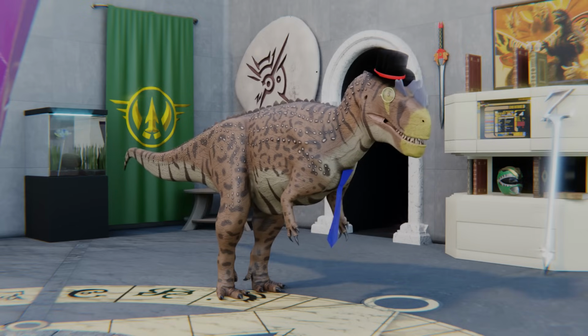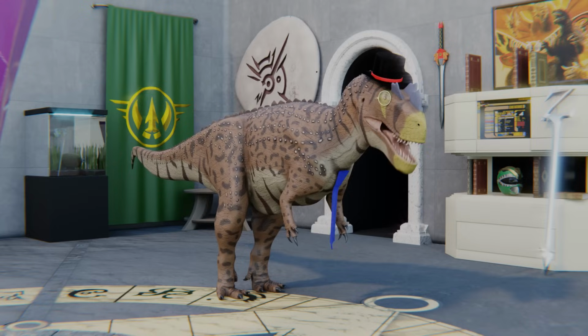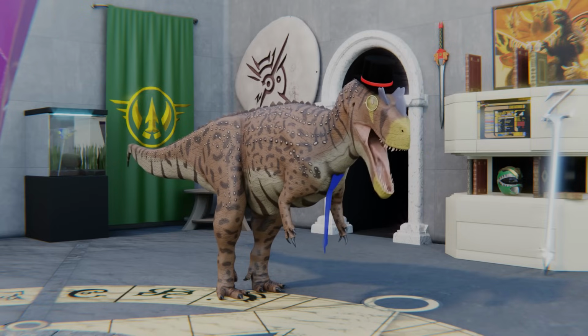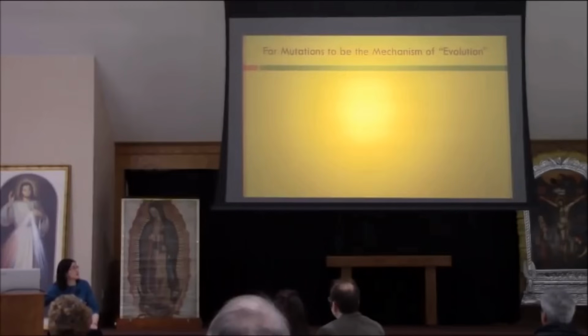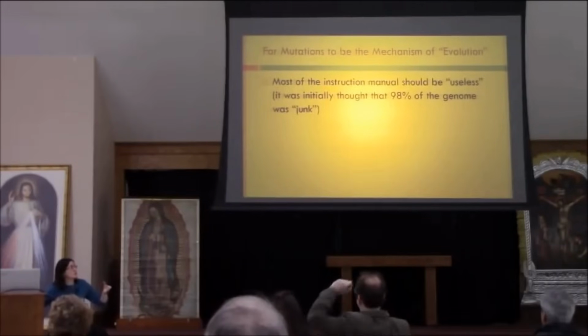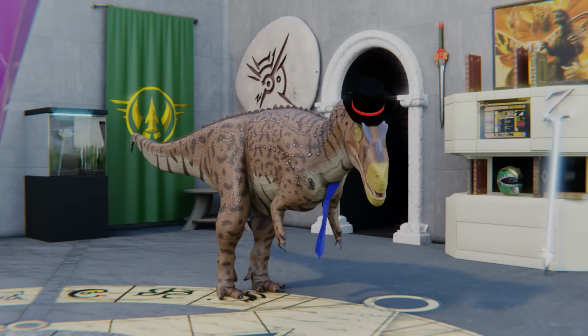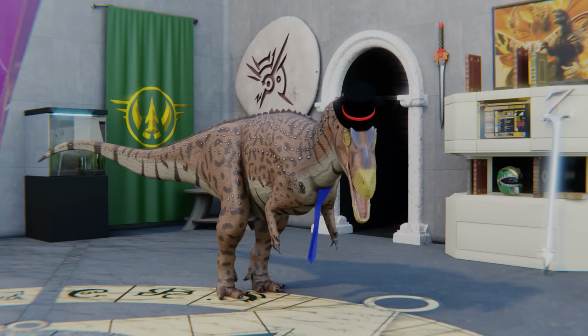Weird thing. All right. So, for mutations to be the mechanism of evolution, which they're not, they're a mechanism for evolution, 4 things have to be true. Right? And the first one goes along with that idea that's the opposite of genetic entropy. So for genetic entropy to be true, all the information has to be useful. No, what needs to be true is for selection to be weak and for the fitness effects of mutation to be fixed. Neither is true.